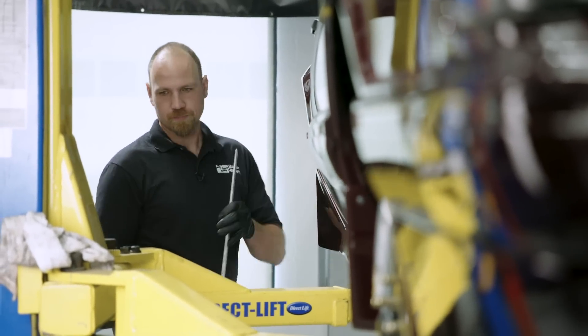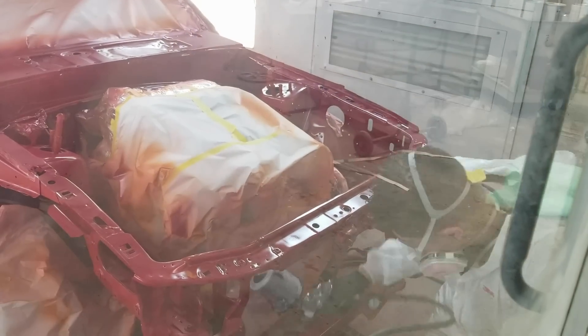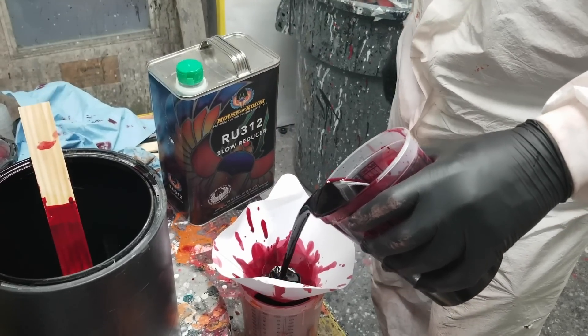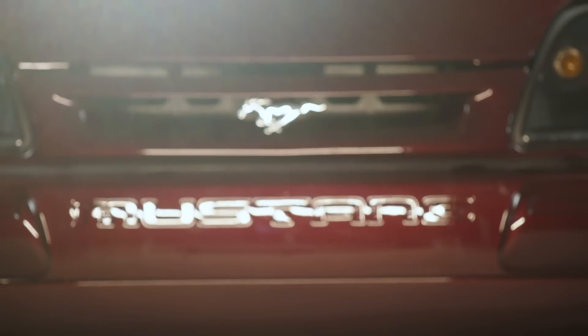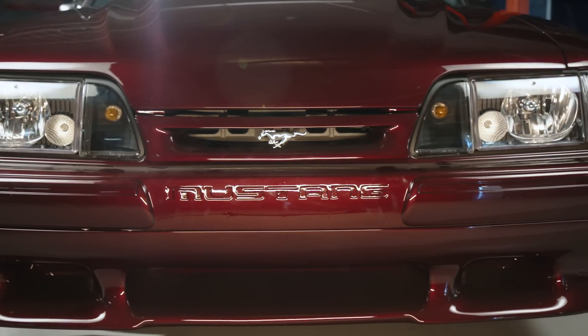The car was painted by Spike's Performance and Refinishing in Ocala, Florida. They've done a couple of project cars for us in the past. It's an interesting color because of the House of Color candy finish — you have a base, then the candy coat, then the clear. Inside right now it looks like a very dark burgundy, which pays homage to the original color called Medium Cabernet. But when you get it out in the sun, it's like a whole different color. Dean just hit it out of the park.